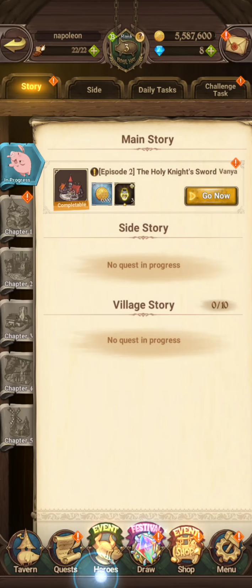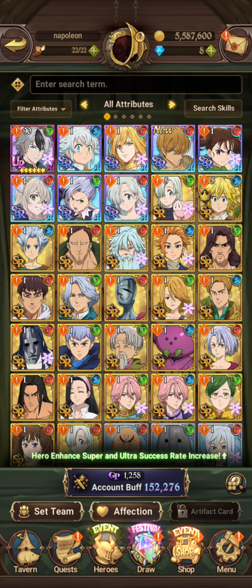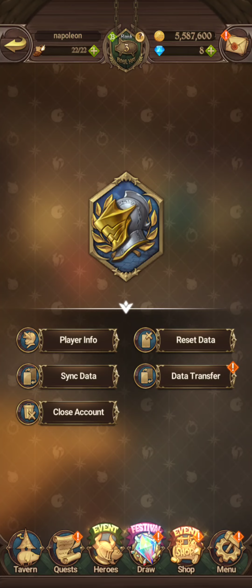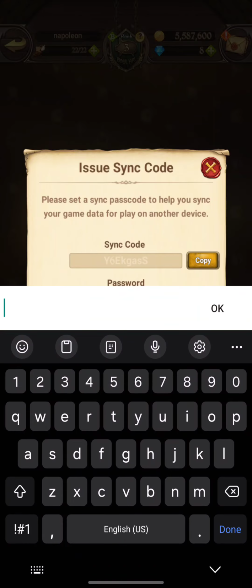I didn't pull him at all, so this is one of those accounts that I probably should have just restarted once I only had Elizabeth and Tyr. Diane came along and gave me some hope, but like I said, I should have rerolled this account, but for the sake of the video, we didn't. So I'm not going to reset this one just yet. You guys can have this if anybody's curious.